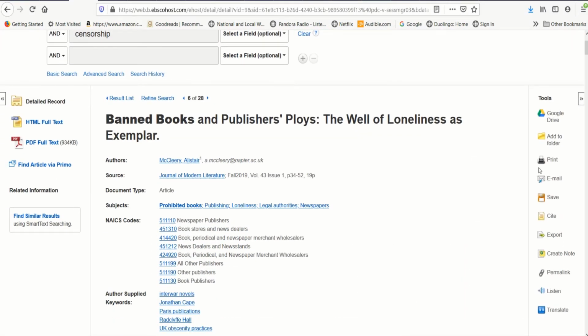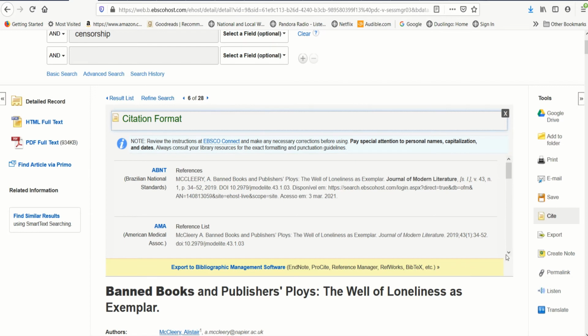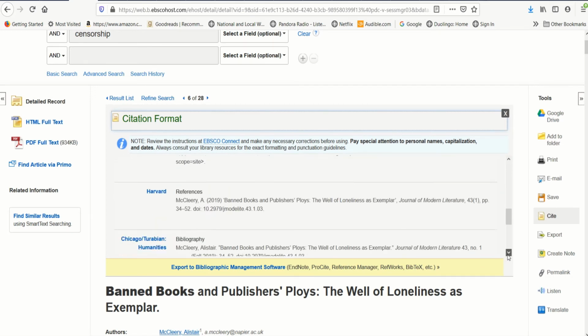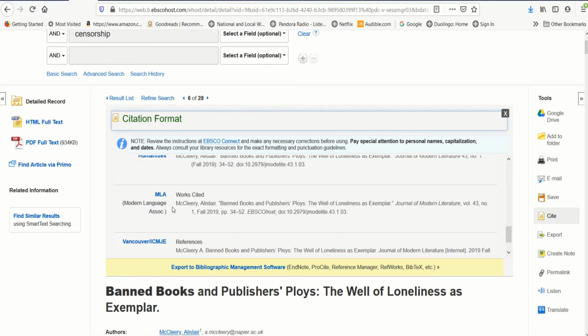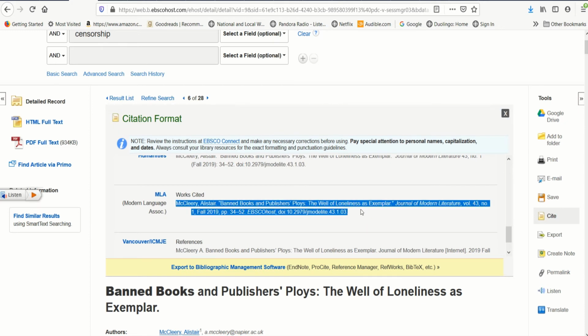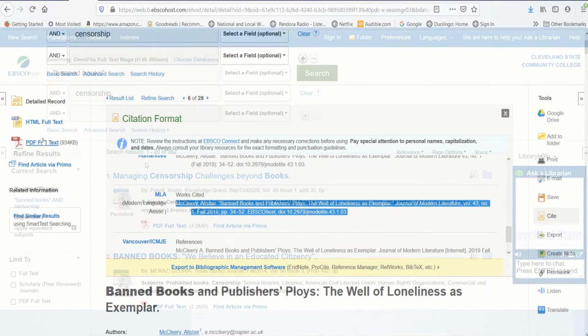Sorry, we're scrolling around a lot. So if we look back to the top to our right, you'll find a lot of different ways that you can save this article. You can print it, you can email it, or you can save it. Here's a big one that you need to look for, cite. So we're going to click on that, and we're looking for MLA citations. Okay, so then you can just copy this, and then you'll be able to paste that right into your Works Cited page. Just a reminder though, you need to just double check. These are usually right, but every once in a while it's a computer, so it may have a little problem somehow. So just make sure that that's actually accurate.